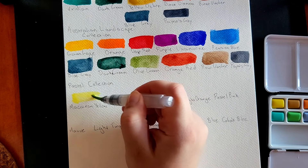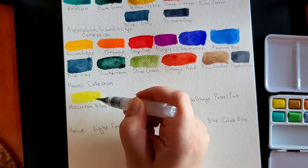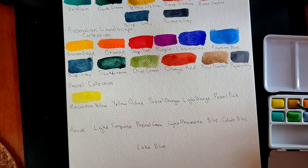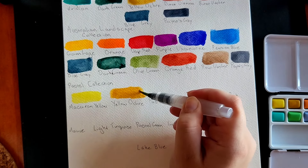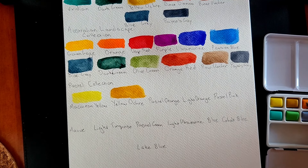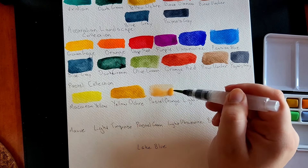One thing I've noticed swatching these out is you need quite a few swipes to get a rich color — there's not a lot of collectible pigment on your first pass. Unlike the St. Petersburg watercolors I was working with — a much more professional, higher quality paint — you can feel the difference. With St. Petersburg you don't need a huge amount of wetting and several layers to get the richness of color. I do like rich vibrant colors, though obviously you need some duller colors for the brights to stand out.